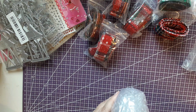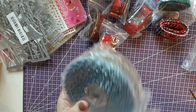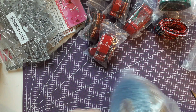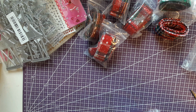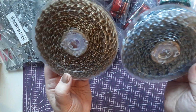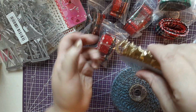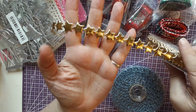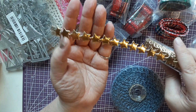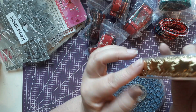And then I think, oh, this was one of the things I really fell in love with. I got this star trim in gold and silver. You get quite a bit, but here's, I thought this would be really good for my holiday swap too. I could even put a little bit of this in with my fall swap too. That's like a little gift, wrap some up for, but I love it, love it, love it.